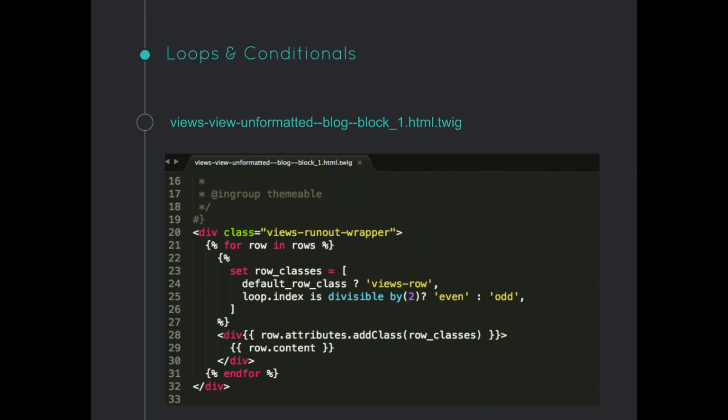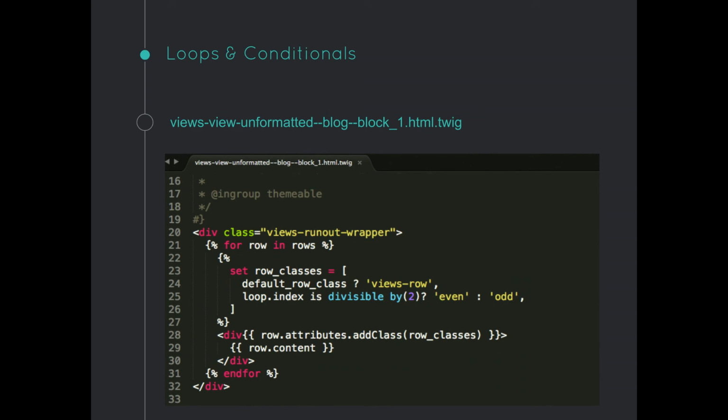We also see both loops and conditionals as an example. This template is associated with one of the views that I created. Block 1 is actually the run-out of 6 most recent posts that we show towards the bottom of the page. I had to modify this a little bit just to get things working the way I wanted. That run-out wrapper is consistent with most of the ones I displayed, but the real reason is to just do some tests on logic.